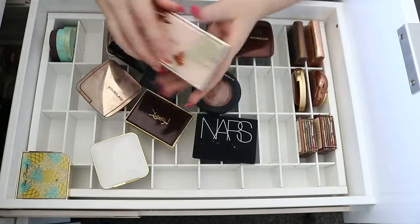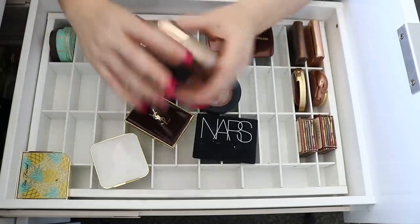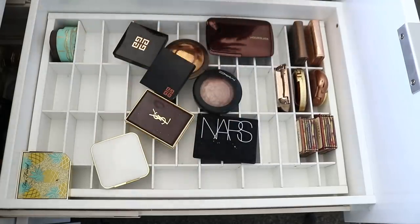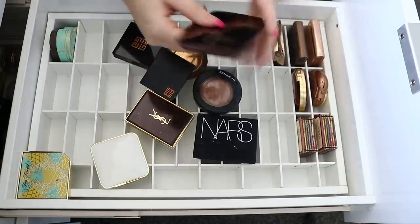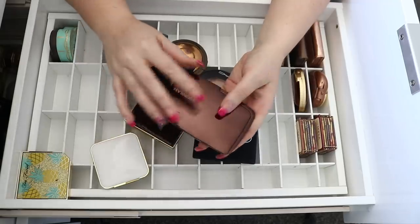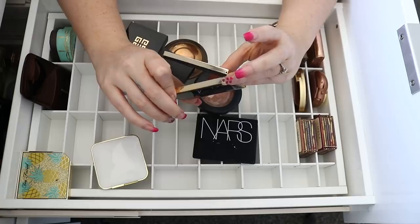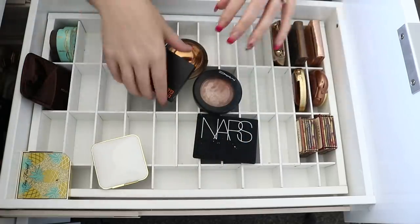There's probably some more hanging around, but anyway. This is a duo — beautiful, but I'm gonna get rid of it because I just don't reach for it. There's a lot here. Radiant Bronze Light is one of my holy grails — I'll keep that. Then I've got Nude Bronze Light. I do like Radiant Bronze Light more, so I might just keep that one. I've also got this Hourglass Sheer Color Trio in Sunset — a creamy product I might keep because I'm really into creams lately. And then there's this Saharian Cream Bronzer by YSL, which I might get rid of since I've kept similar ones.